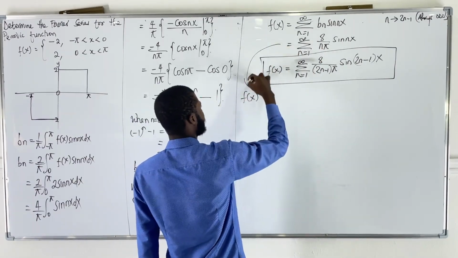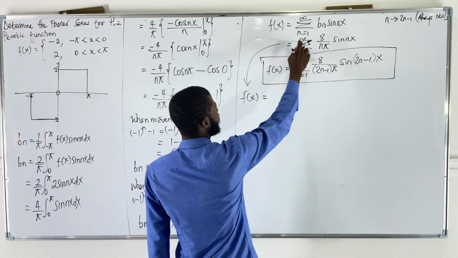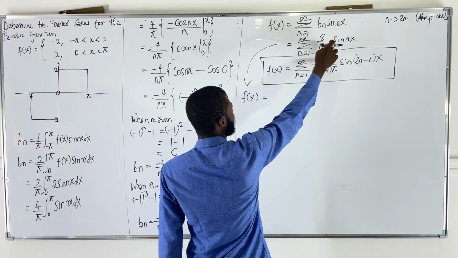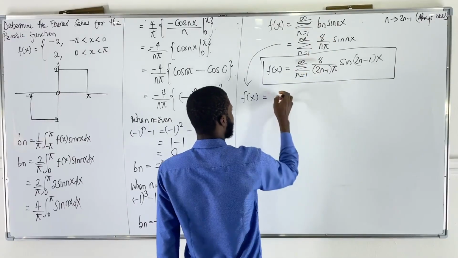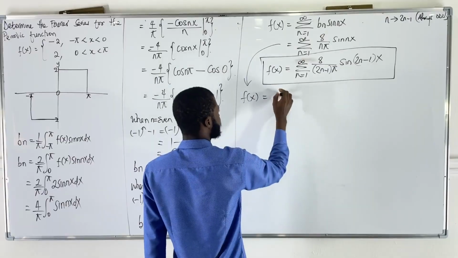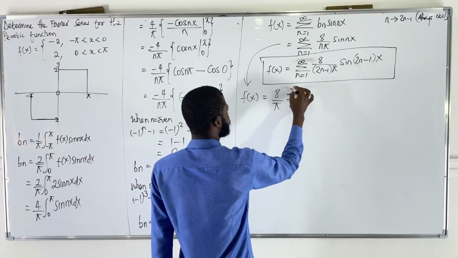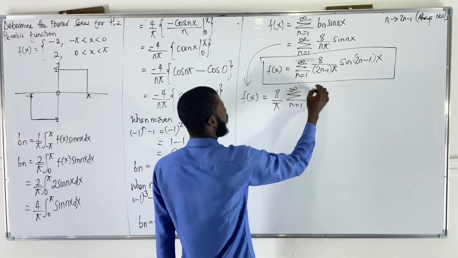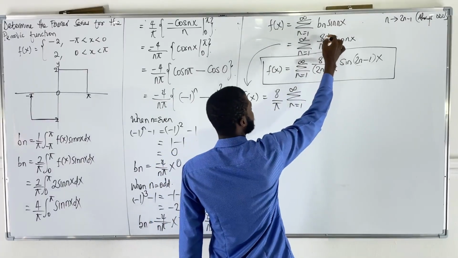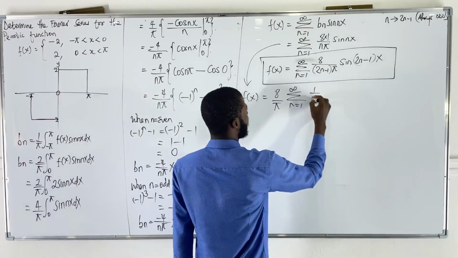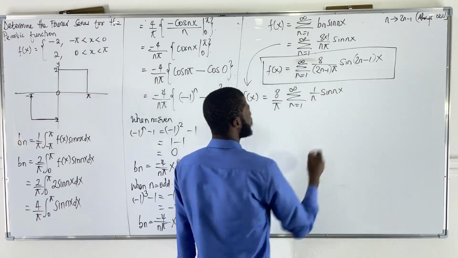So let us write some numbers inside our Fourier series. Now we know that f of x is equal to this. So let us get started. This 8 over pi is a constant. So let's bring out the constant. So this is 8 over pi with the sum from n equal to 1 to infinity. What will now be left? If the 8 leaves here, there must be a 1 at the top. It's a fraction. So the fraction will not just disappear. That's 1 over n sine nx.